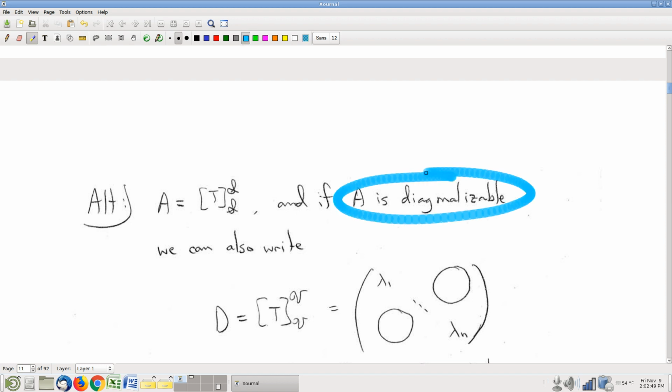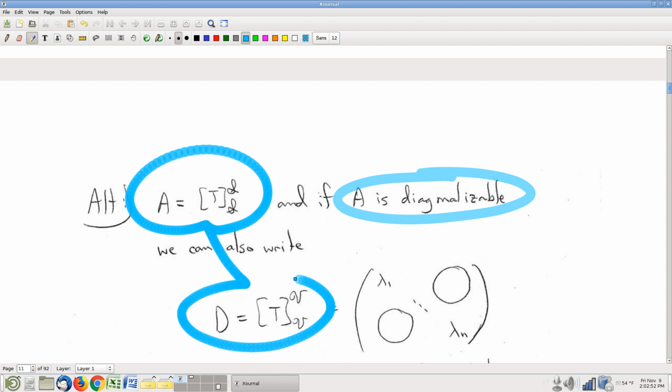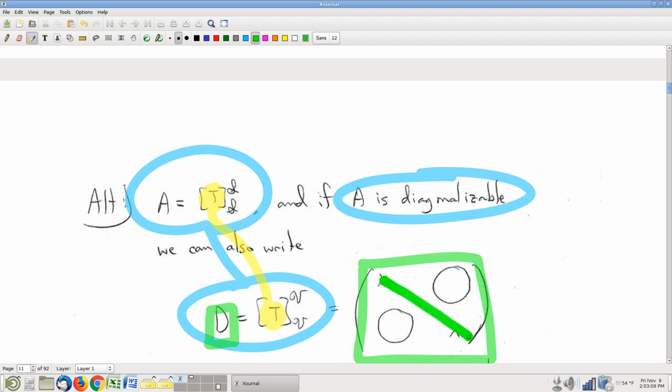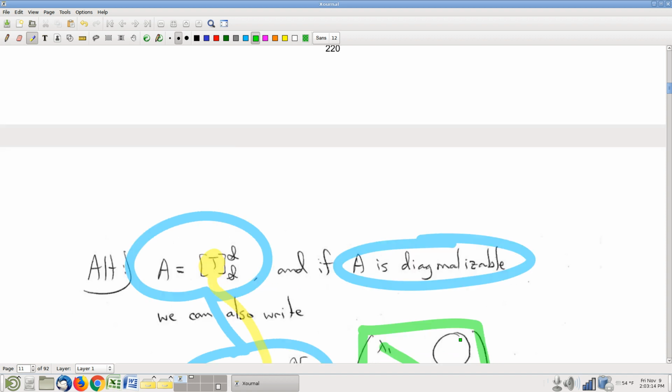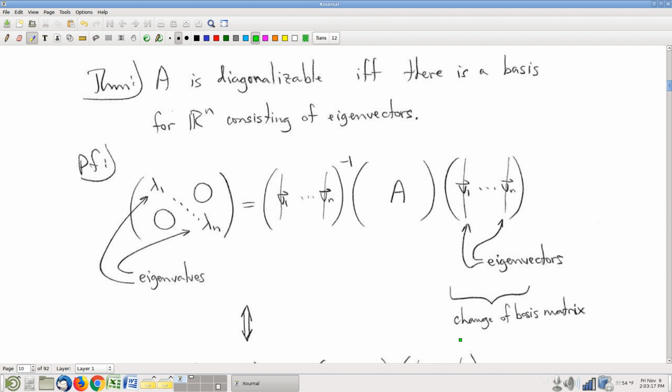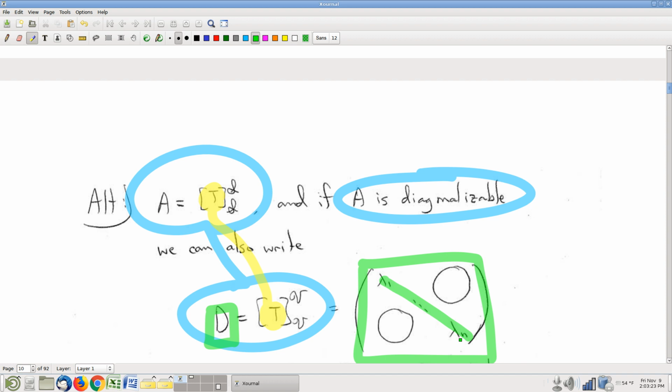Here's what diagonalizability means. Diagonalizability means that we can represent the linear transformation T, the same linear transformation T, just with respect to a different basis, as a diagonal matrix. This D here is diagonal. So this will be our starting point. What we started with over here was interpreting it as being conjugate to a diagonal matrix. Here we're viewing it, from a change of basis point of view, as can be made diagonal. This just says what diagonalizability means.